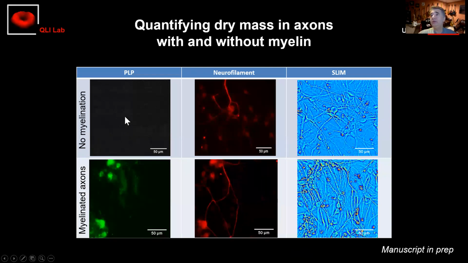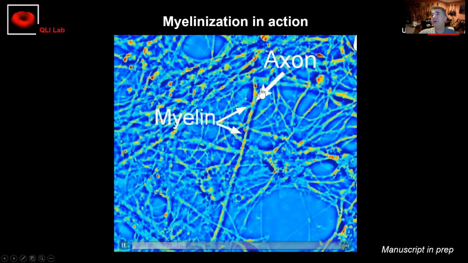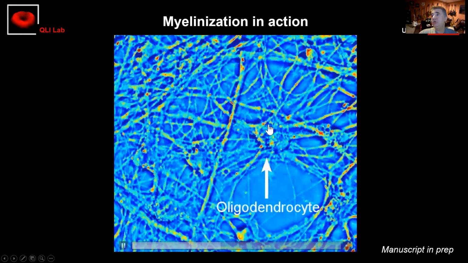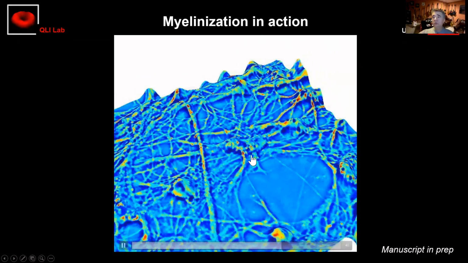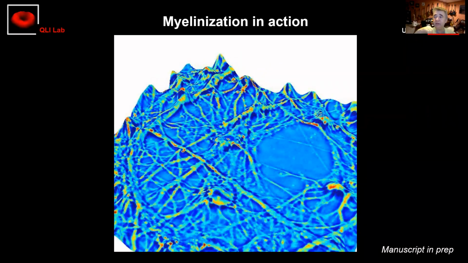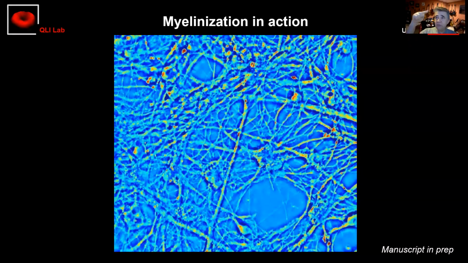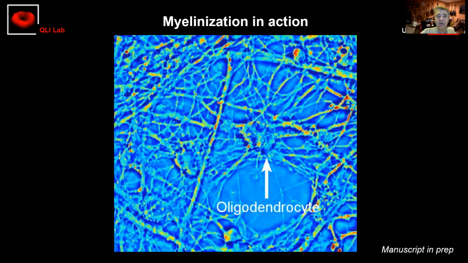Okay, so this is setting up the experiment. So you see no myelination here, and the myelinated axons, you see them in green. This is how the SLIM images look. So we get our cues from the fluorescence, and we look here. This is a movie that tells you what happens. This is the axon that's getting myelinated, and these are the oligodendrocytes. And basically they look like micro octopus that go and wrap around and start to shuttle from the cell body to the axon, molecule by molecule, to wrap around the axon and essentially electrically isolate it.